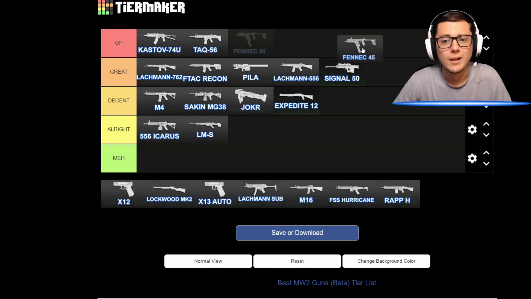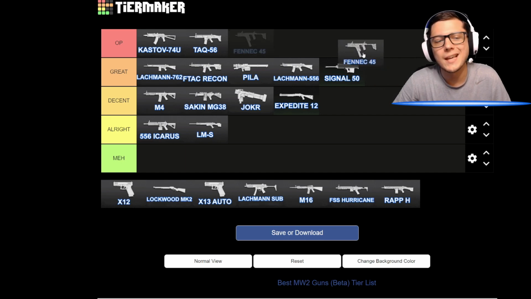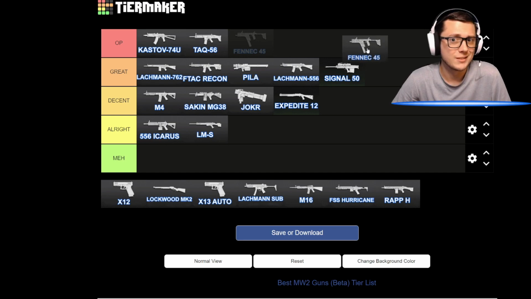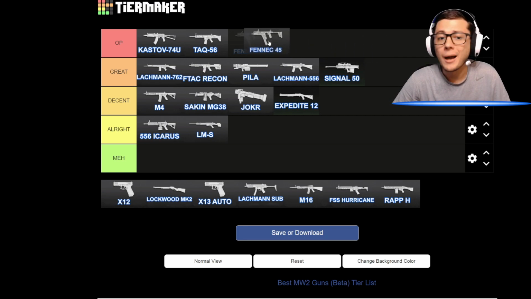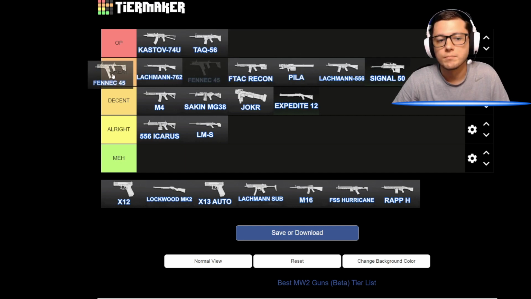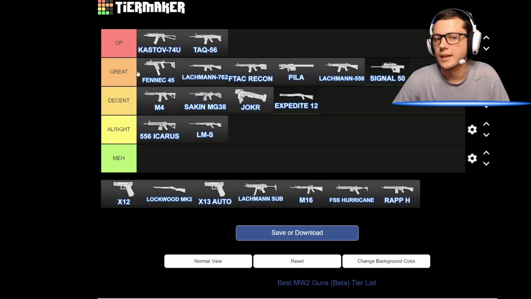All right, next up we have the Fennec 45, which is the Vector. This thing was incredible. I will say at range, it took like 6 or 7 hits sometimes, but it's a submachine gun with a wild rate of fire, so it shouldn't have range, shouldn't have a lot of damage. But up close and personal, absolute shredding. I'm not going to say it's OP, because we couldn't really put attachments on it, but it was the top of the great guns so far. That gun was absolutely incredible.